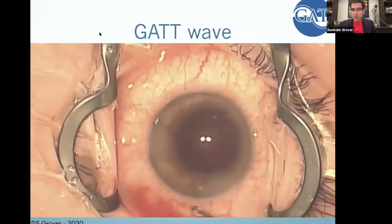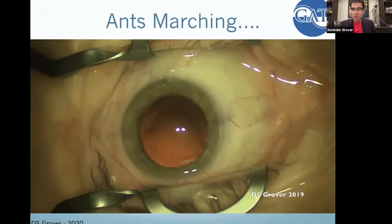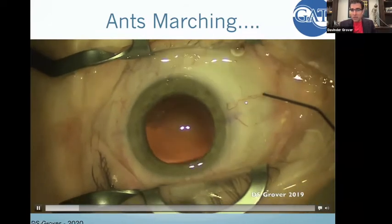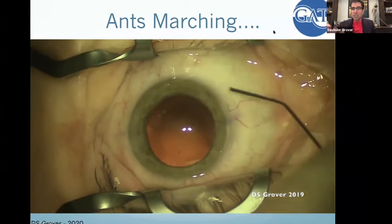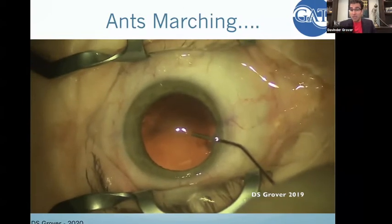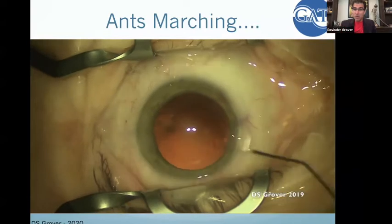And what we did was, and this is just another thing. This is after a dual blade, a hook dual blade goniotomy. You see, just as I'm just a phaco dual blade, look at the pattern. This is almost like ants marching. The patient's aphakic right now. I haven't even put in the lens. I'm just inflating it, but I'm inflating the eye, and that goes away, and I'm reversing flow.